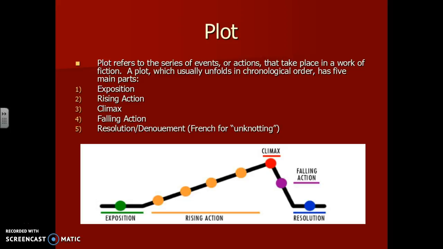Okay, there are other aspects of plot on the elements of a story that are not here in the basic plot diagram. It's your responsibility to look those up and pay attention to those, because they are important, especially in media res, flashback, and setting, and how they apply to the story itself.